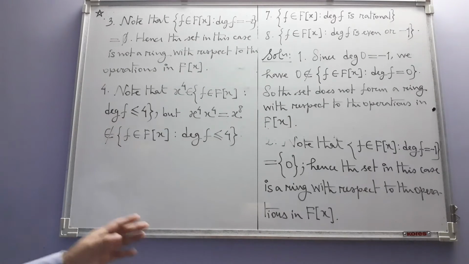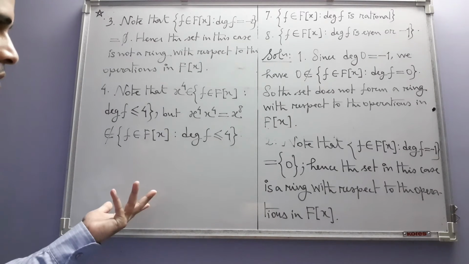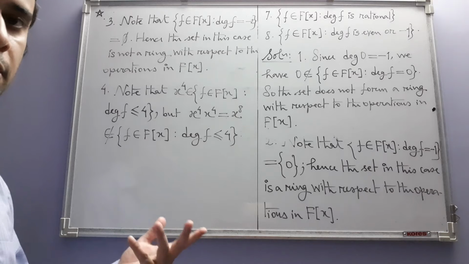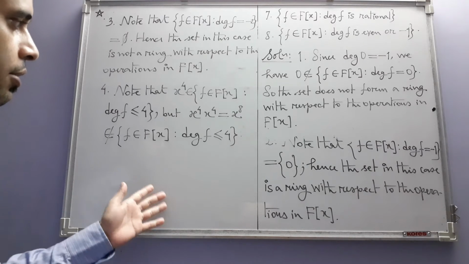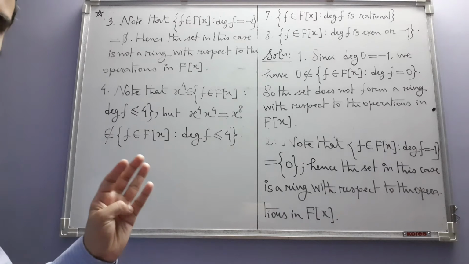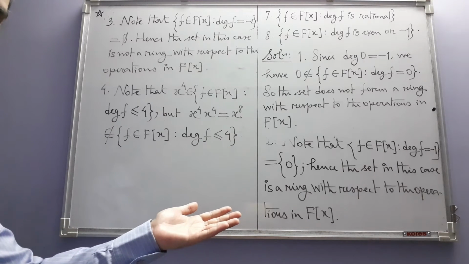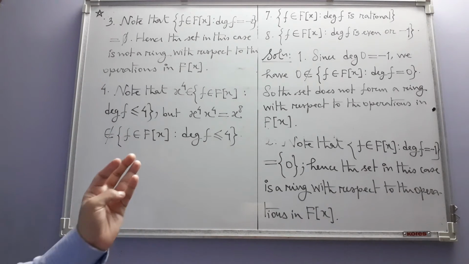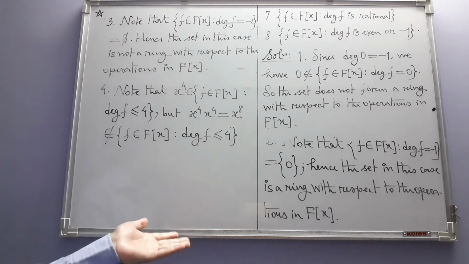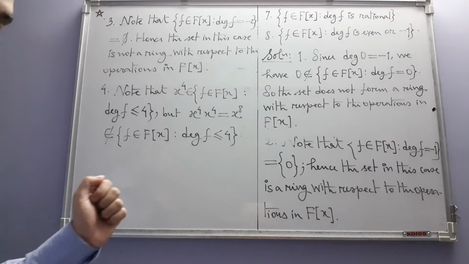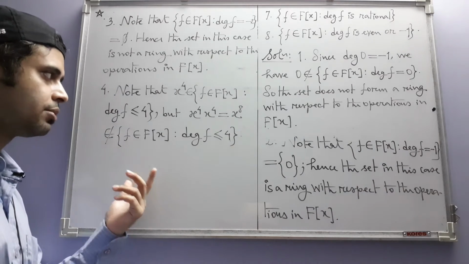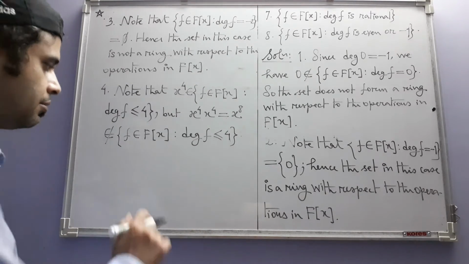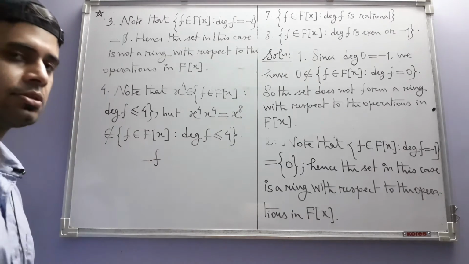When you come across a set like this, you have to be able to see beforehand, I mean even before solving the problem, you have to guess whether it's a ring or not. You just quickly look at whether the 0 element is there. If it is there, then you proceed further. Next you see whether the set is closed with respect to addition. Then, if that is true, you see whether the set is closed with respect to multiplication. Does the set have negatives of all the elements in the set? I mean, for a polynomial f, whether minus f is also there in the set.